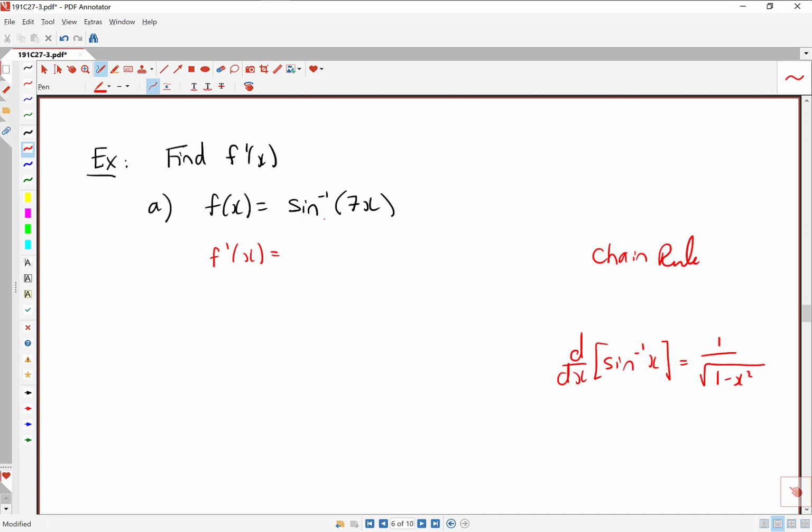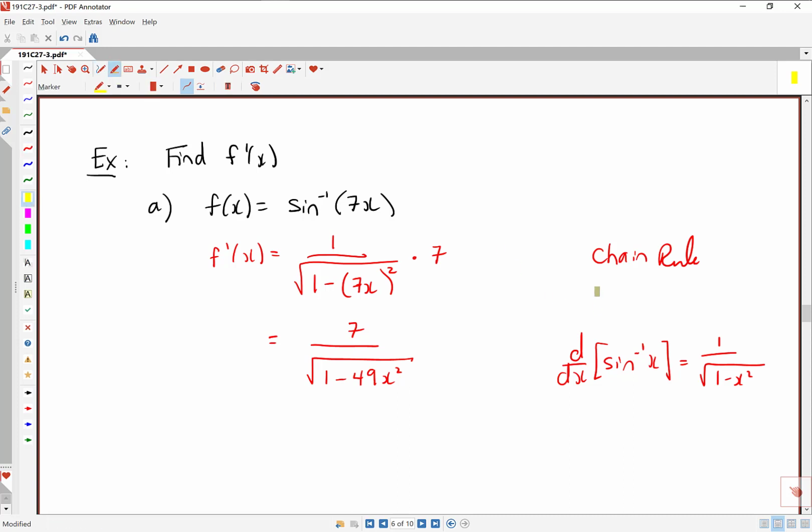Okay, so taking the derivative of the arcsine function, we're going to go 1 over the square root of 1 minus blah squared, where blah is our inside function. So we'll keep that the same. And then we need to multiply by the derivative of the inside function, which is 7. So to give our final answer, we would multiply the numerators together to get 7. And then we usually just expand out under the root to make that look a bit nicer. So we'd say root 1 minus 49 x squared.